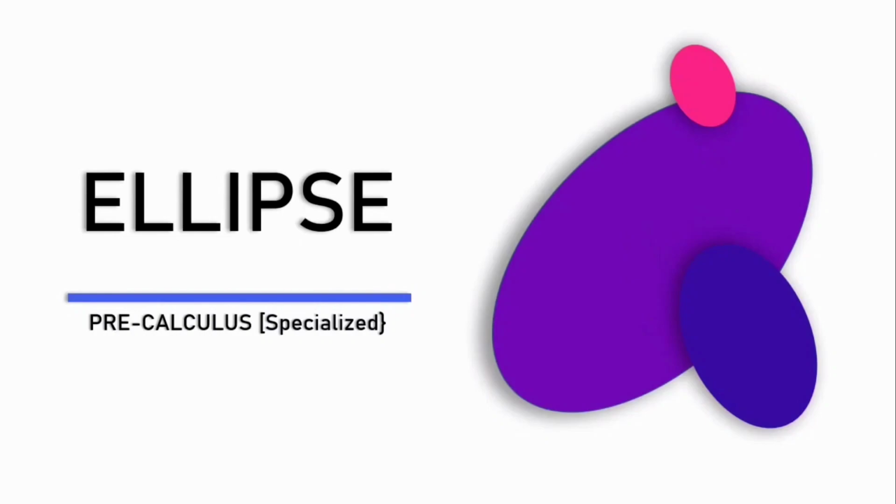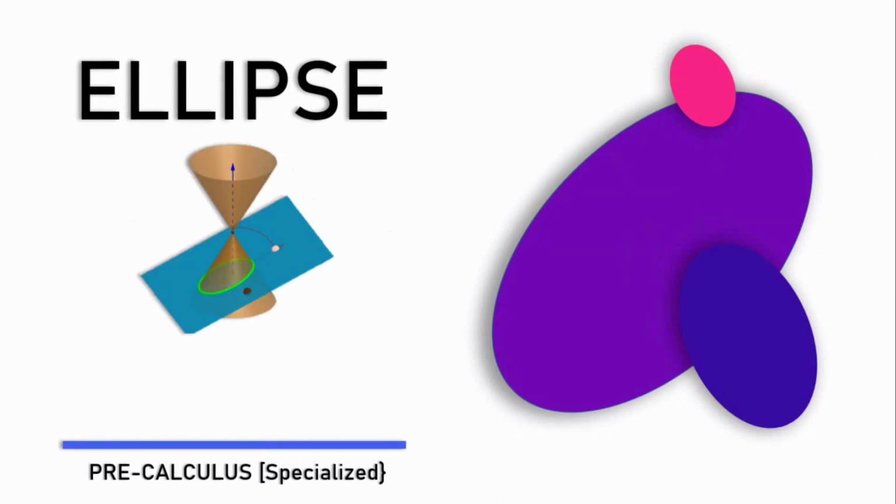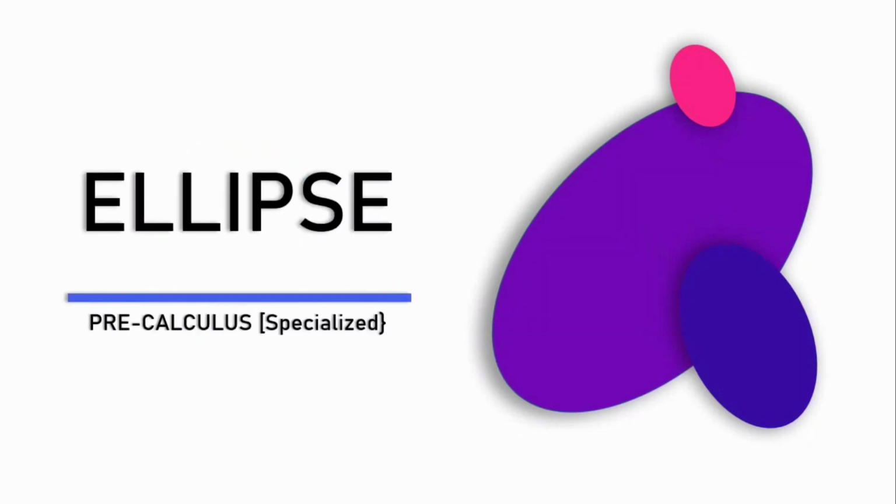Before we proceed, make sure you have your ball pen and paper para ma-take down mo lahat ng important information. Okay? The ellipse is made when the tilted plane intersect only one cone to form a bounded curve, just like in the illustration. And we know that the equation represents an ellipse if A and C have the same sign but A is not equal to C and vice versa.